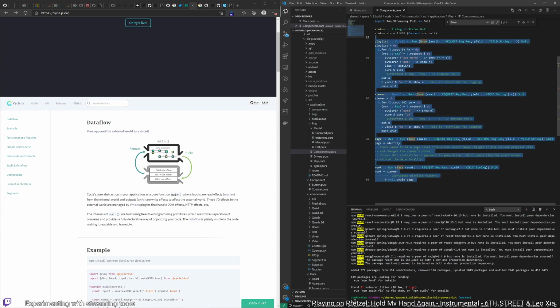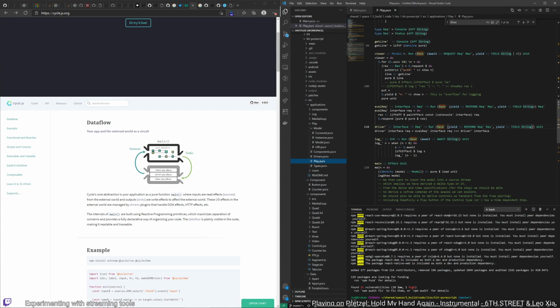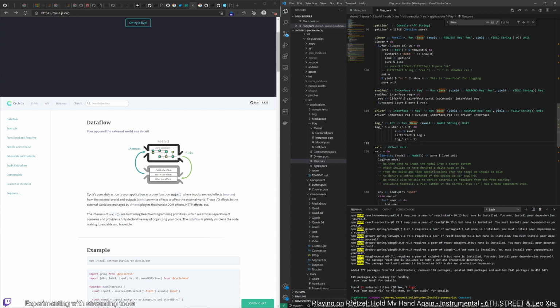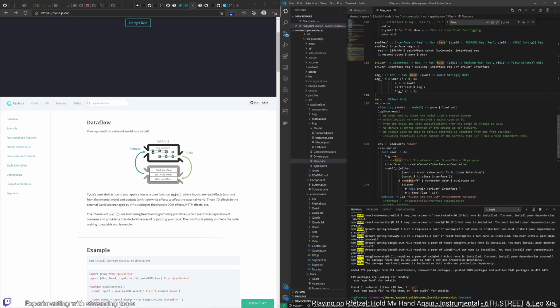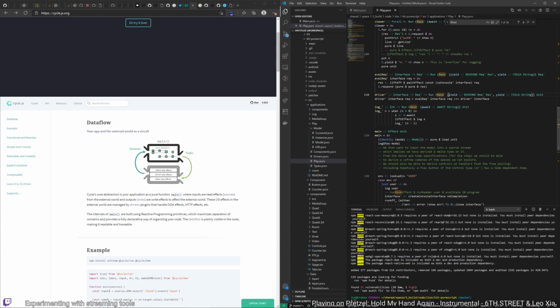So here I haven't fully fleshed this out in this example, but I think in the more simple one that I have here, I have a respond, request prime, response prime. And so in this example, let's see, I have my driver feeding into my log. And so my driver yields a response request and a string.